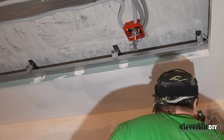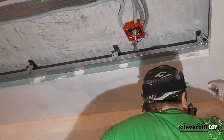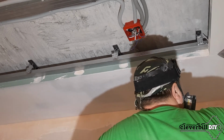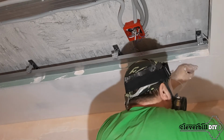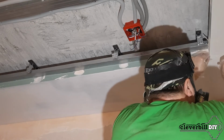The joints of two pieces of glass mesh, I connect joint to joint. To do this, by connecting the pieces of glass mesh with an overlap, using a knife, I cut through both parts, trying not to damage the drywall. Then I remove the scraps and smooth the surface with a spatula.